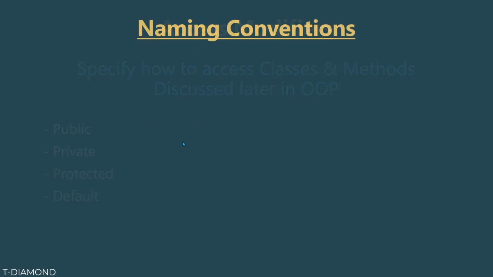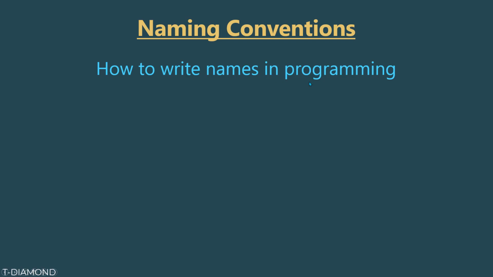Now let's see some naming conventions. And these naming conventions are general in programming, not only in Java. And they specify how to write names in programming. Alright, we have what's called the Pascal case convention. So suppose that we are typing a word in Java, and this word is something like this. This is a name. Okay, so using the Pascal case convention, the first letter of each word will be a capital letter.